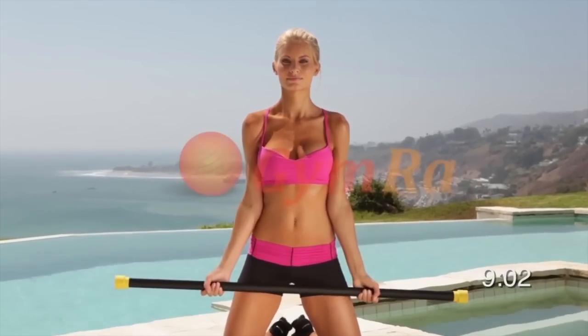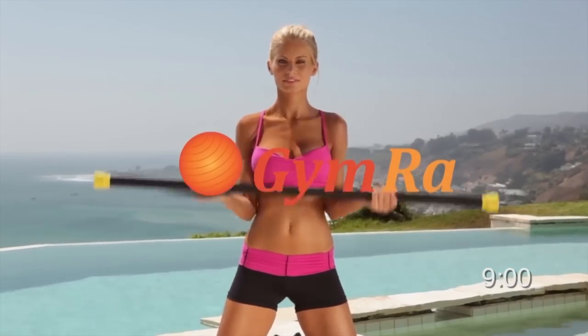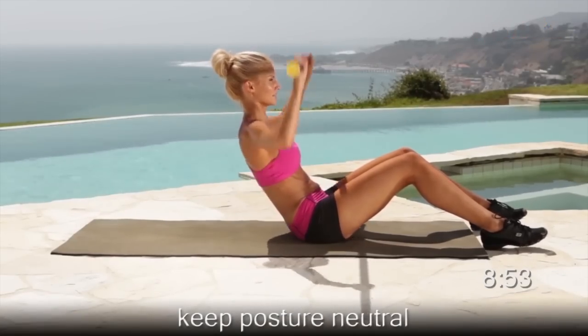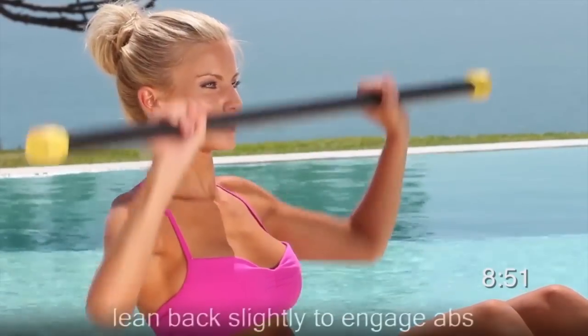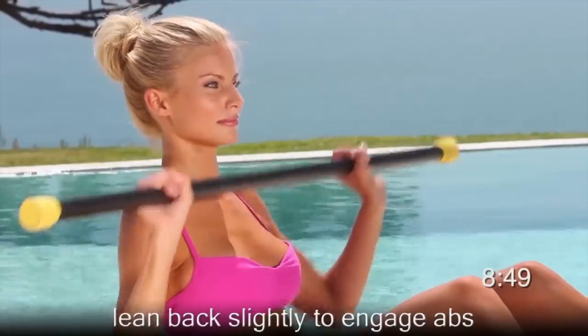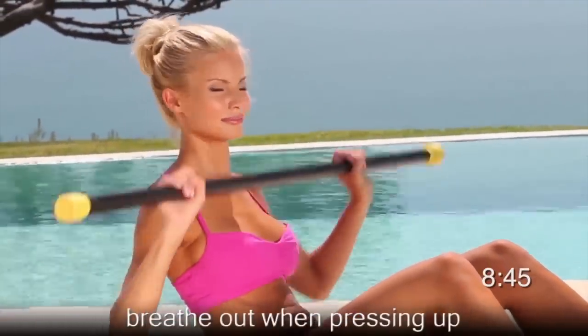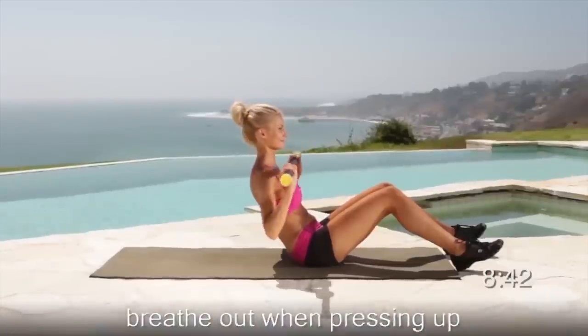Let's pick it up a notch and get a little core action going on in the next set. Okay, sit down on the mat, keep your posture neutral, and lean back a little. This will engage your core and challenge your perfect posture, so keep your abs tight. Now, do a shoulder press while in a V formation. Breathe out as you press up, and press up as high as you can.